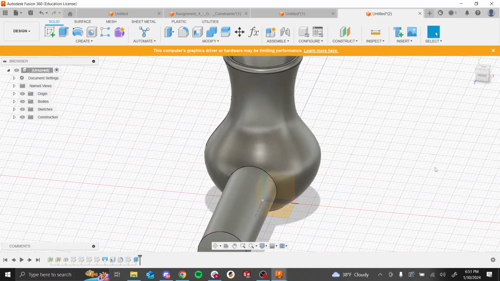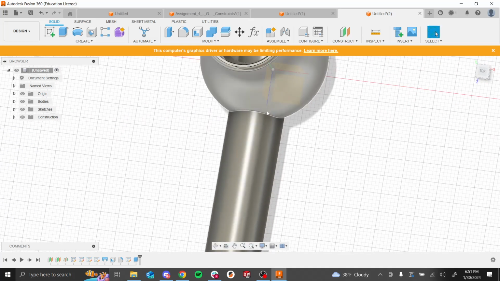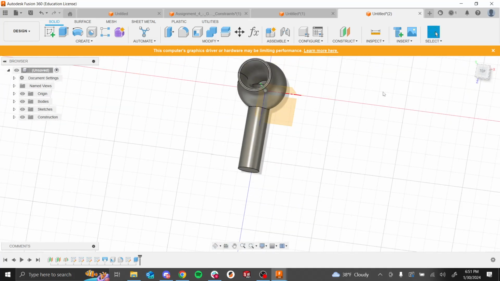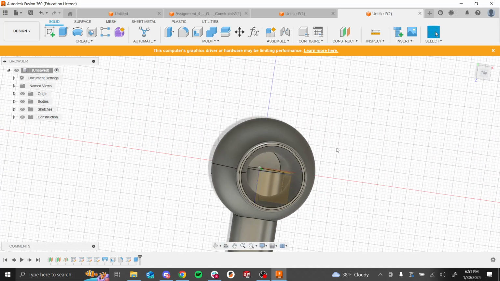So again, there are many ways of doing this. I could have created that offset plane, but I won't do that today. But now if you notice, there's a cylinder sticking inside of the head, right? We don't like this. I wouldn't want this to be my hair dryer. I think the airflow would be kind of bad, if there would be any at all. Anyways, the cool thing about Fusion is that using your timeline, you can move things around, right?